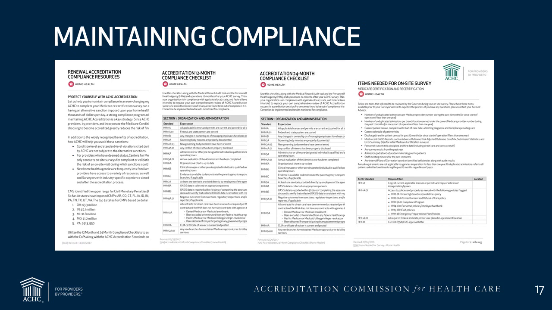These are not something that we're going to look at when we come on survey. They're not something that you need to submit to your account advisor. They're just here to help you maintain compliance throughout that 3-year cycle. And then again, there is the items needed for on-site survey. This is a great list to use about 6 months prior to your survey to start gathering that information, auditing that information, and ensuring that you are in compliance with all of the requirements.